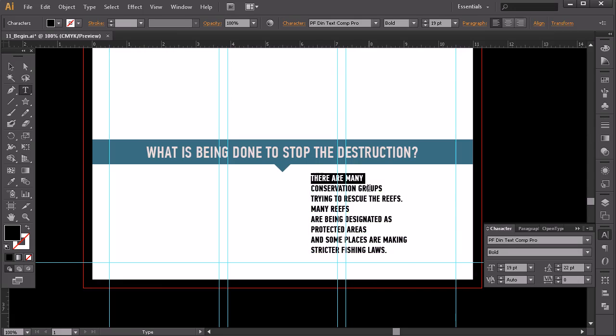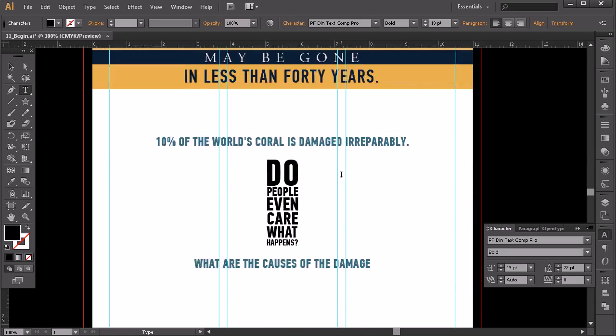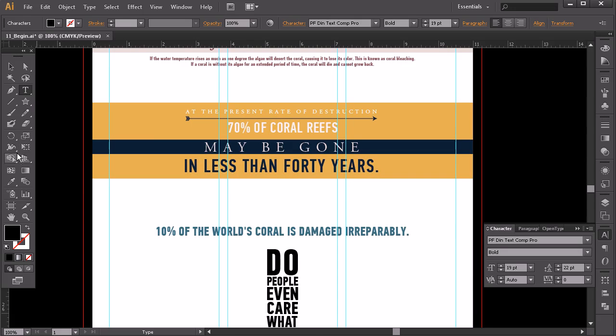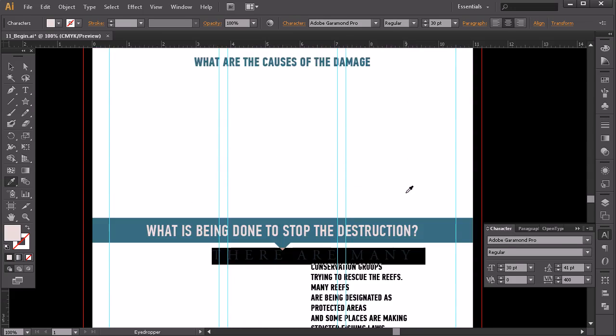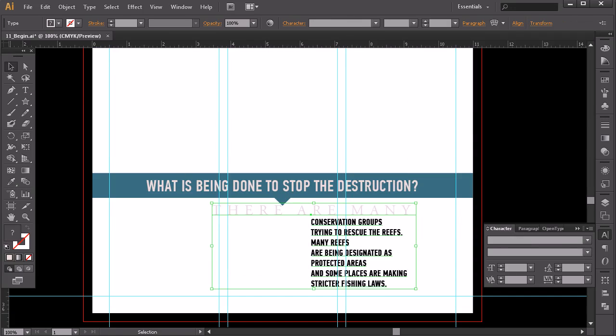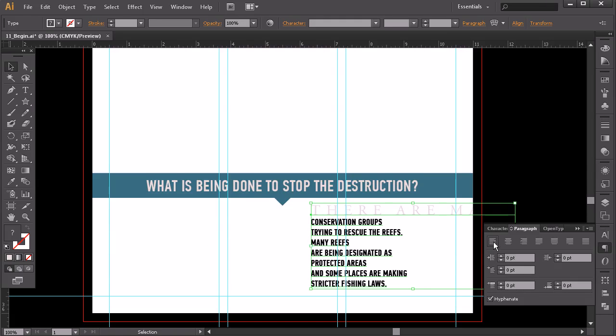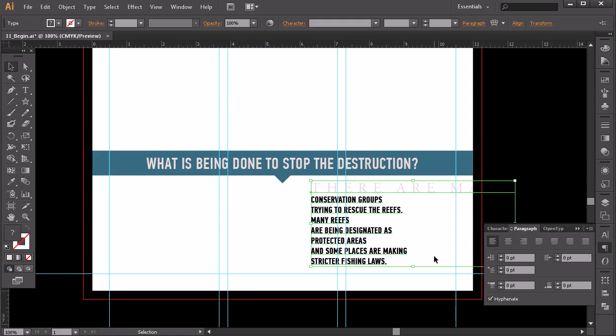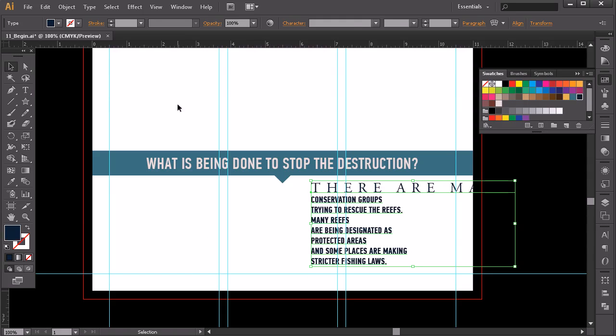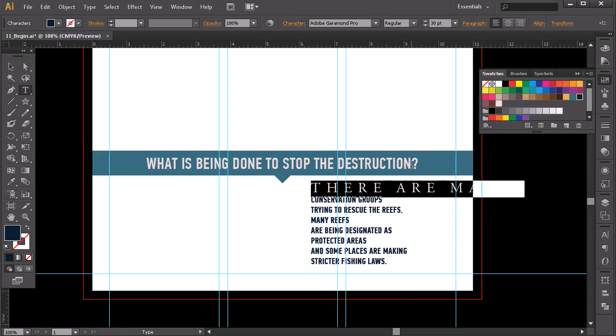Now let's go ahead and work with our Garamond for this piece. So I'll just highlight that. We'll grab the eyedropper and let's see how big that looks. And we'll go ahead and do a left alignment again, just to make sure that that's working out. And so this is a little bit too big. Let's go ahead and change the color of this to our navy color. And I'm just going to make this a little bit smaller, just right in there.